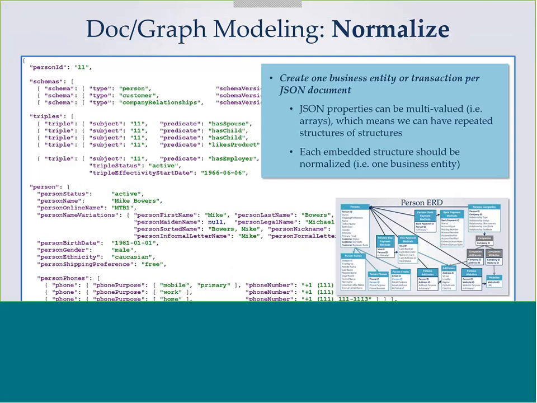When you normalize in relational, the idea is everything that belongs to the key is in the table, and nothing but the key, no data belongs to that table unless it belongs to the key. The same thing is true in the document graph model. Nothing belongs in a document unless it belongs to the identity of that document. But because document allows you to have multi-valued relationships, multi-valued values inside the document, you can bring all those tables back together where they belong. So everything that belongs together is together, unlike relational.